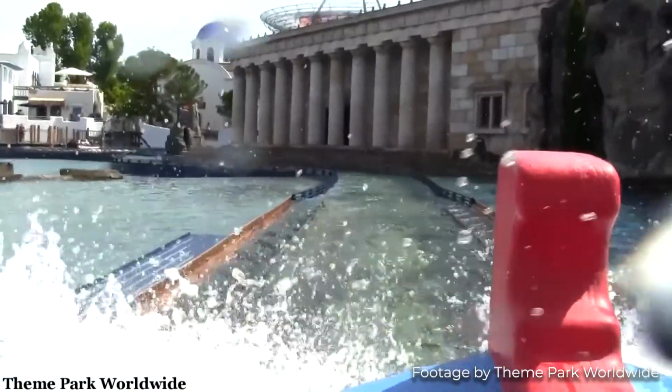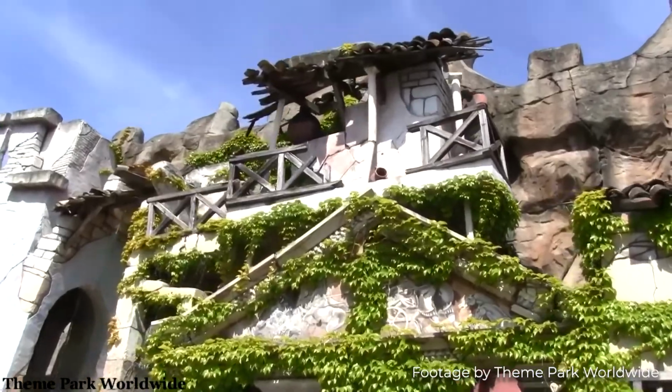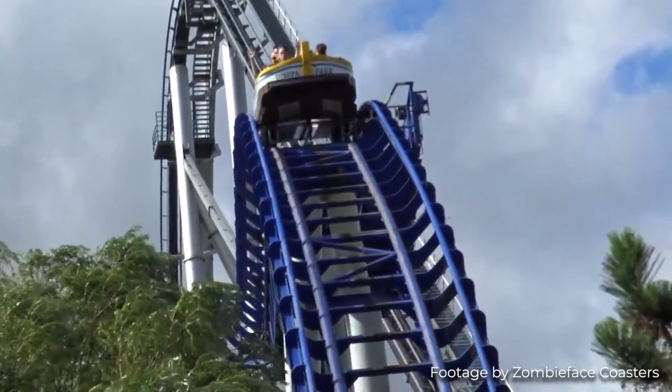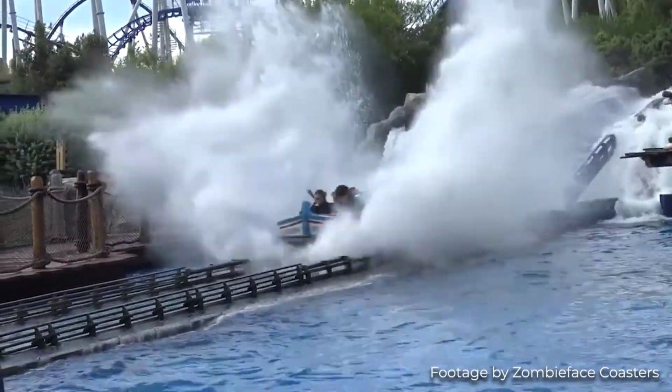It's obviously themed to Greek mythology, and it's just so fantastic. It feels so realistic, so beautiful and scenic, and just plain awesome, and it's a great atmosphere that this entire ride has. So I would very much recommend you riding this if you go here, because it is such a great coaster, because it's a great overall experience.